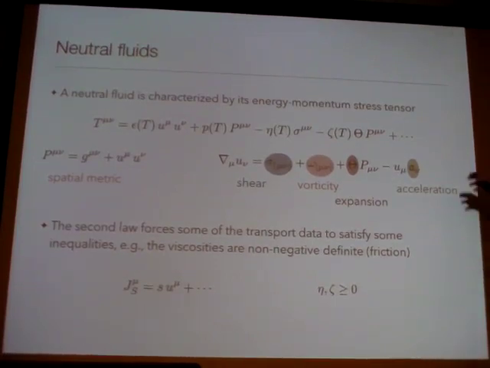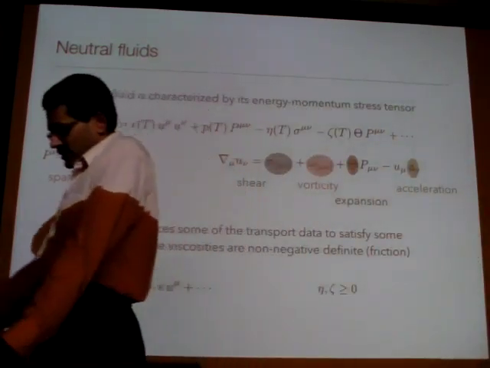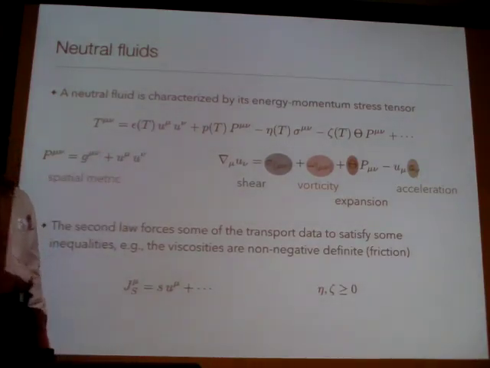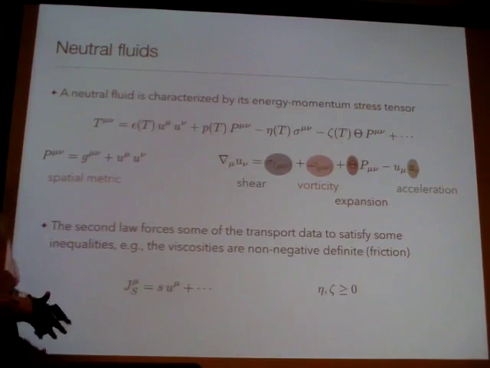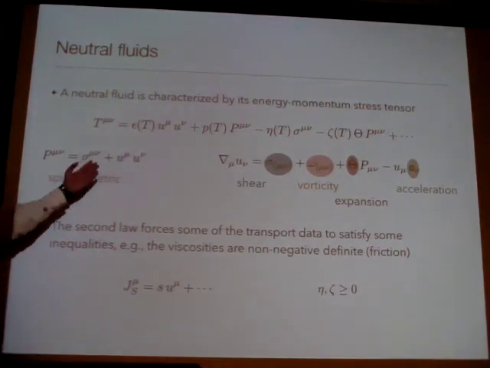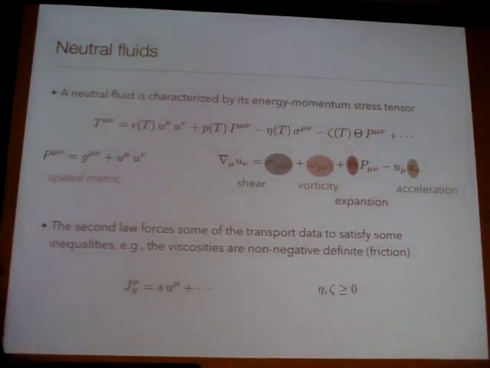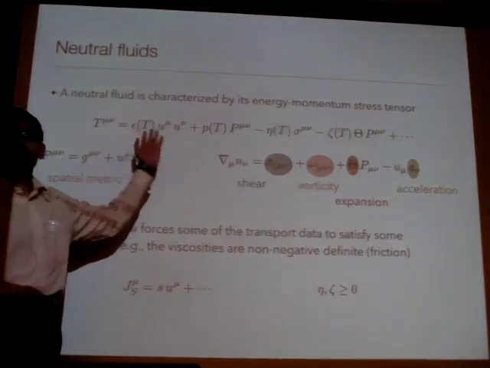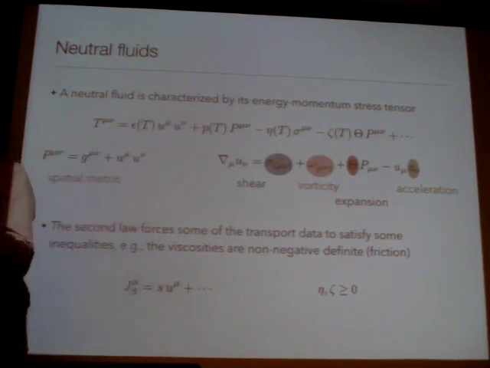The energy momentum tensor for a neutral fluid has some expression like this, because locally what you do is you stand here, you pick your local inertial frame, you measure the local temperature, and you measure the local energy density. That's this term. And then you measure the local pressures that take you in the directions opposite. That's why the object that multiplies the pressure is the part orthogonal to the time. It's a spatial part. And then you ask yourself, what happens at higher orders? So this is the ideal fluid. This is what you would write down as an ideal fluid. It just has energy density and pressure.